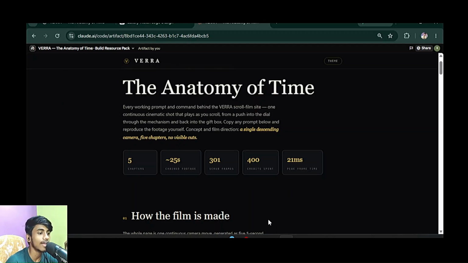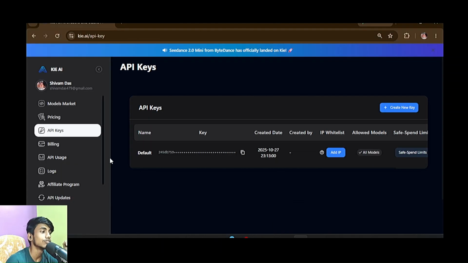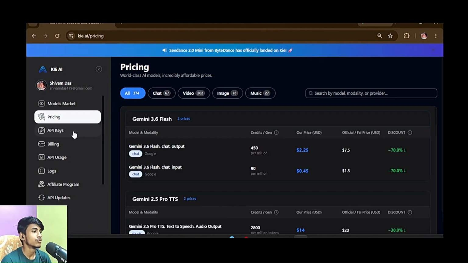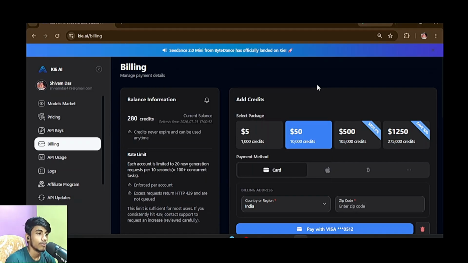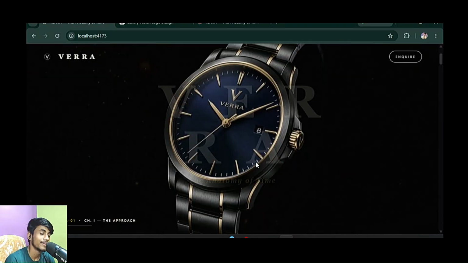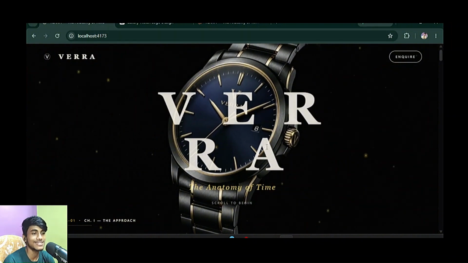If I show you the actual cost of the credits, if I go into the Kie.ai API, you will see the billing section, where you can get 1000 credits for a $5 payment, which is insane. So it costed us around $2.5, and the time it took is under 15 minutes, almost 12 or 13 minutes.